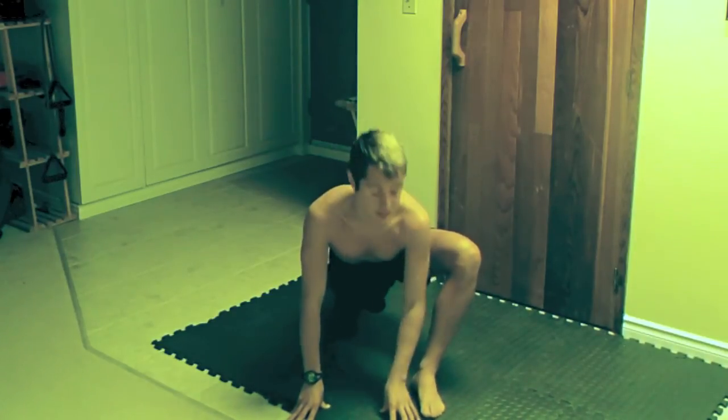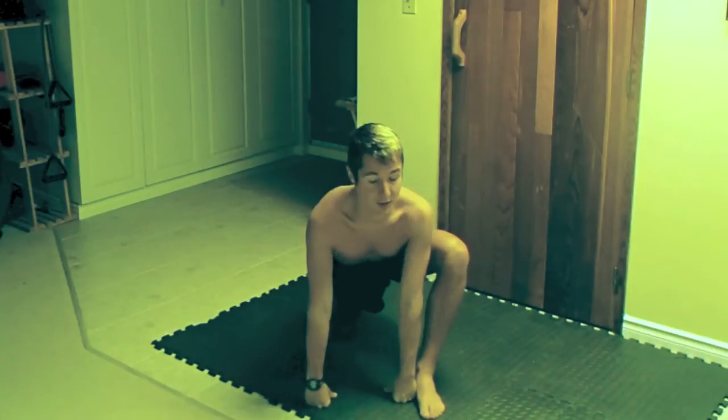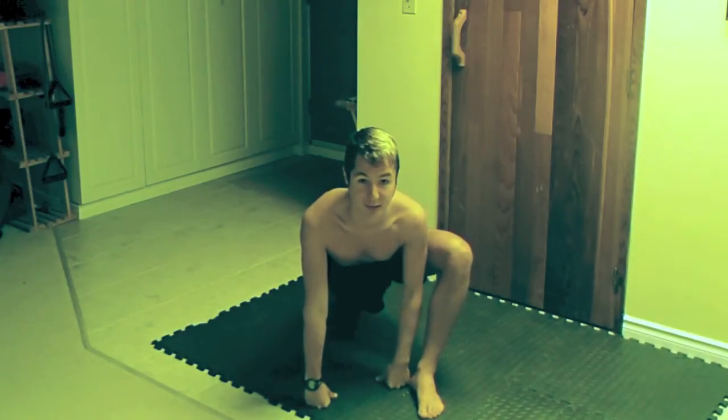We're all born with this type of range of motion. Get any baby to do that, no problem. We just lose it as we go on. So if you can't do it, spend a couple days hanging out down here, 2 to 3 minutes per side, and watch what a difference it makes.